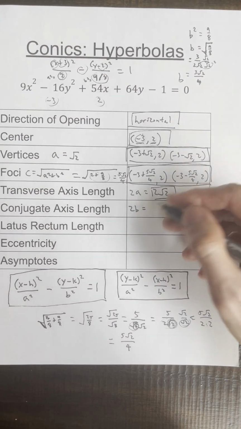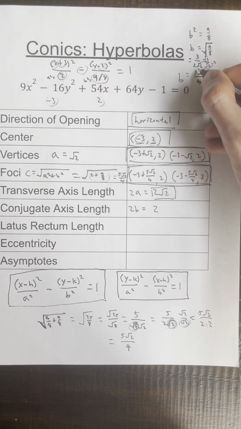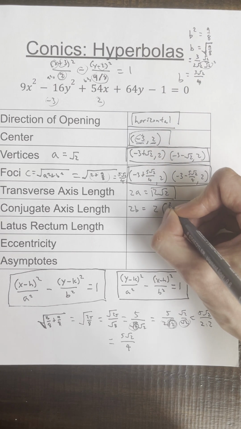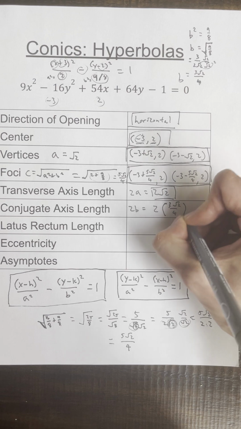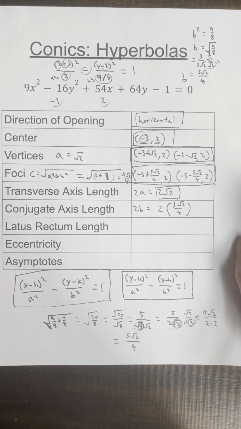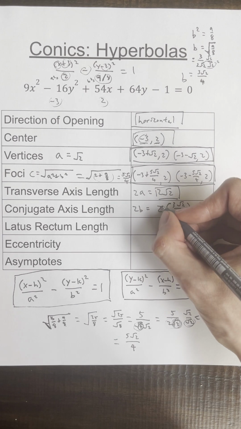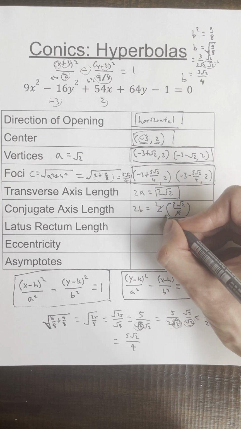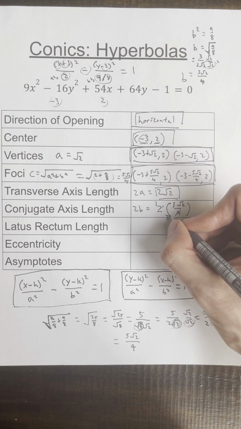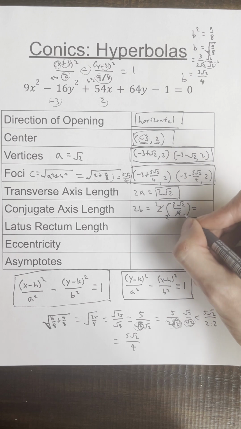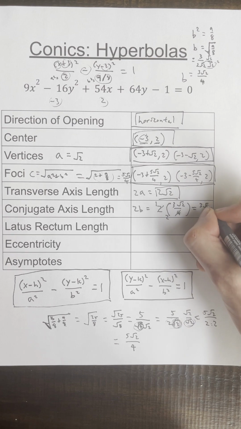So 2b is equal to 2 times this, times 3 root 2 over 4. What can we do to simplify this? Cancel. So divide out 2 and then divide out 2. So this is going to change to 2, and this just becomes 1 times 3 root 2 over 2, which is just 3 root 2 over 2. This is your answer.